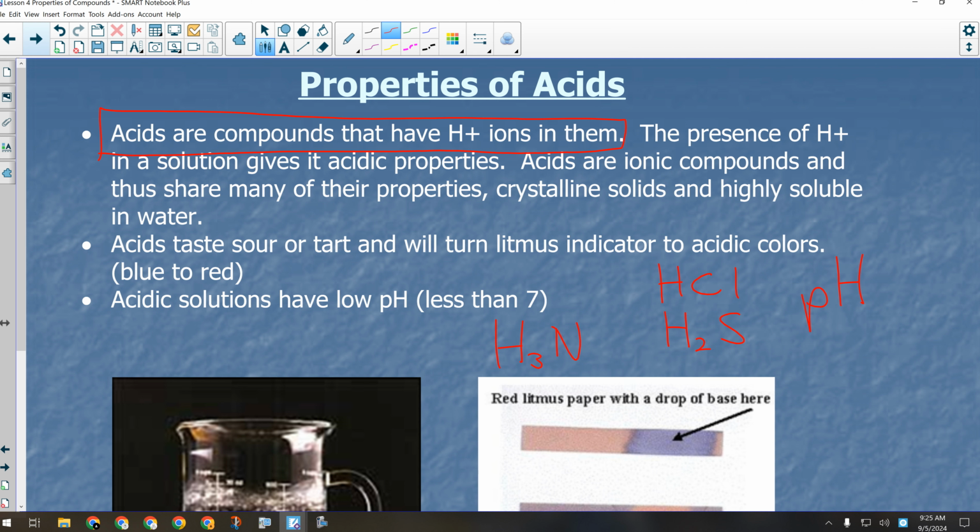Now acids will obviously have a low pH. They're going to turn our pH indicators to acidic colors. The pH indicator that we're going to be using is these little Hydrion papers. When you take these out, it's just a piece of orange paper. You just take one little piece of it off. One little piece can test 2 solutions. Just rip it in half or test both ends.